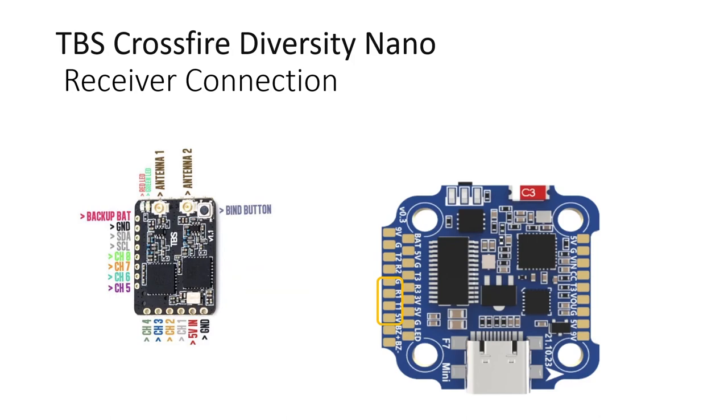Now let's quickly see how to connect your TBS Diversity Nano receiver onto the flight controller. As you can see, the flight controller that I'm using on my Cinevope is the SpeedyBee F7 mini flight controller. Here is the port that I'm going to use to connect your control signal and power your radio receiver. You have 5 volt and ground to power this up. T1 and R1 are going to go on channel 1 and 2. And then T2 and R2, I'm going to use for smart audio.